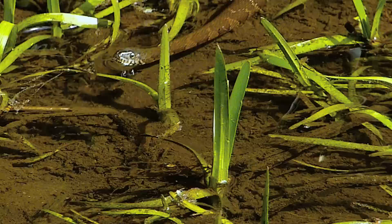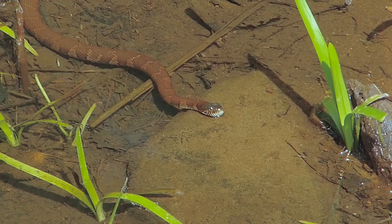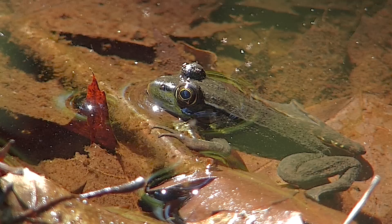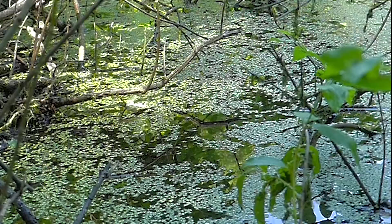It can be tough to be a snake in a world of human beings — some people will kill any snake on sight, maybe because they can move without legs. I only wish I could tolerate bugs getting in my eyes like this. Who doesn't enjoy seeing green frogs jump into the water?